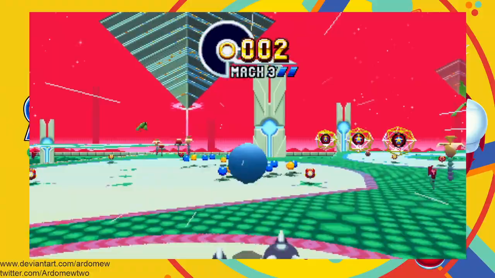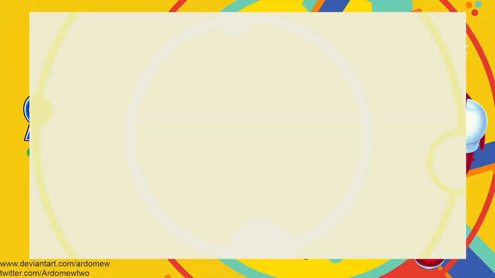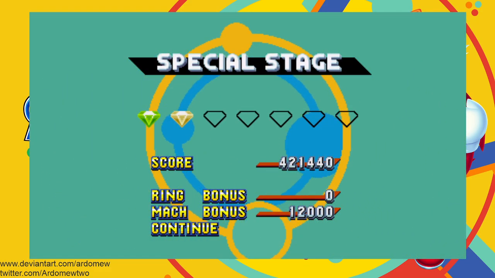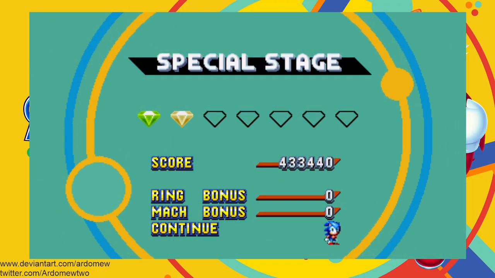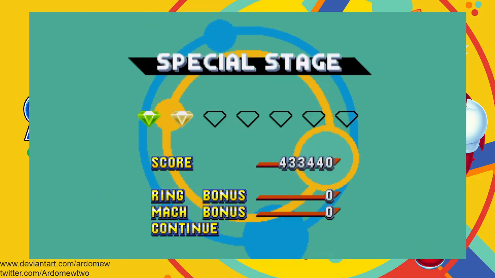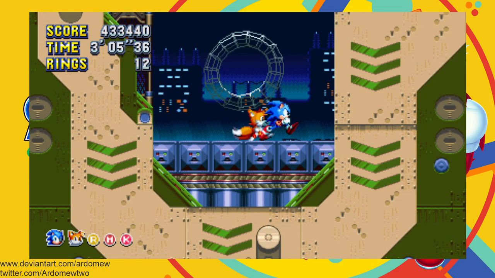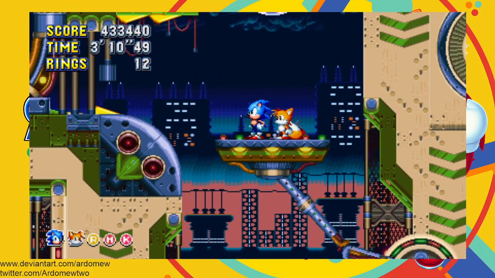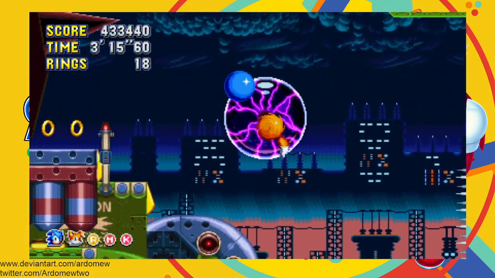3, 2, 1. Yep, time over. We made an honest attempt at it, and it didn't pay off. But in the end, isn't that the greatest achievement of all? Thank you, continue Sonic, for facilitating my point there. Even if you don't have characters, even if you don't have lives in this game, you still have the opportunity to get continues. And that's nice.